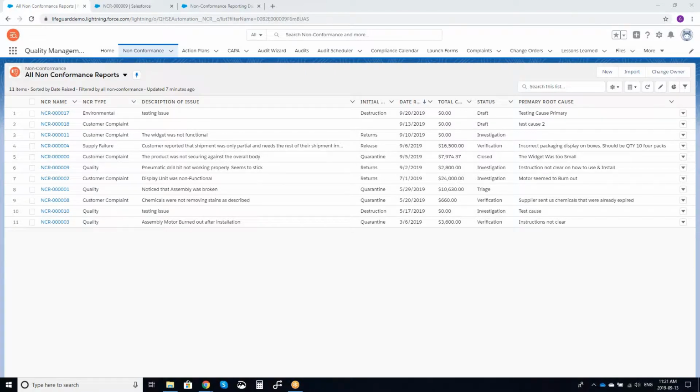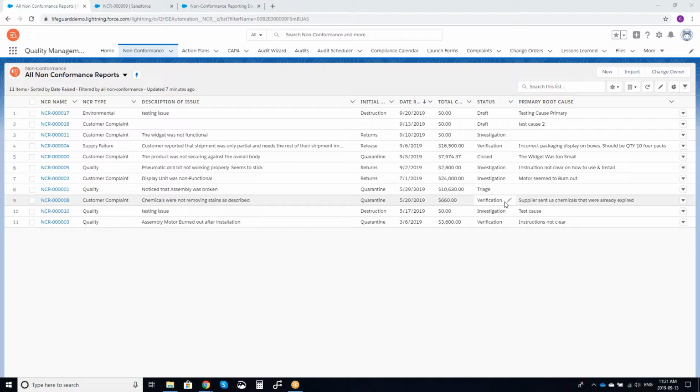Today, what we're actually going to be focusing in on are non-conformances and how easy can it be to get these reported in, dealt with, and completely triaged within your environment, all the way through associating corrective and preventative actions and taking a look at some reports and dashboards after. So first things first, what we're looking at is our non-conformance inventory.